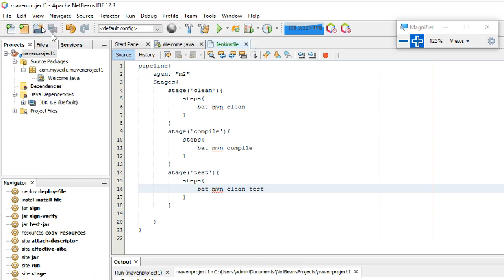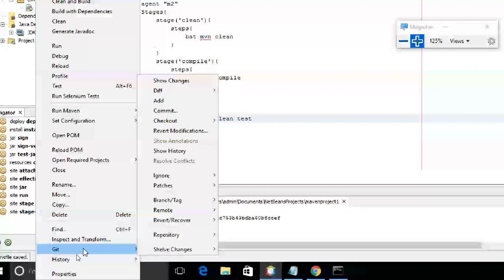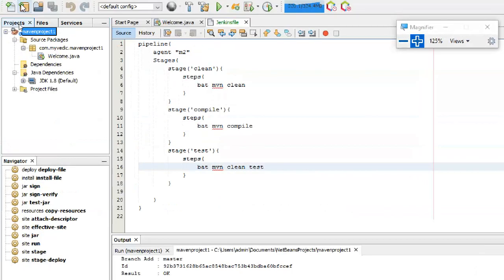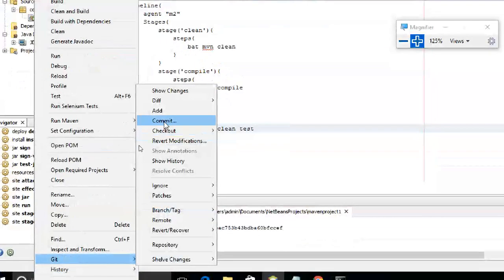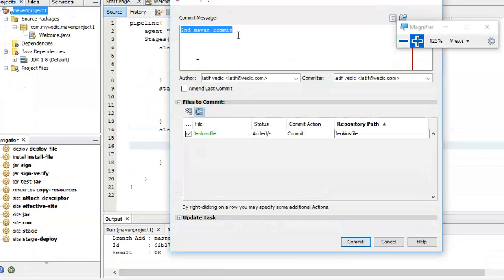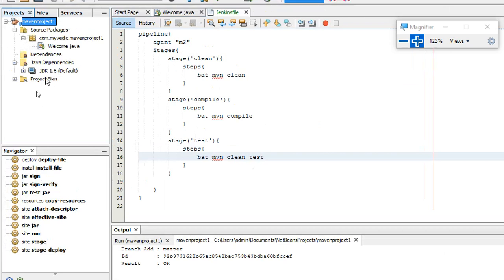So I'm going to save this one. Now again I have to put it into Git: adding, completed, git commit. This is a new file. Okay, now Jenkinsfile, something, commit, done.